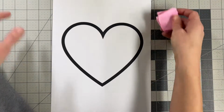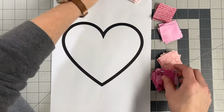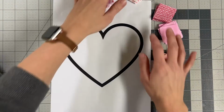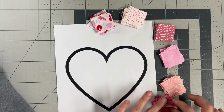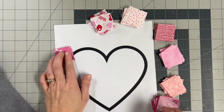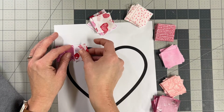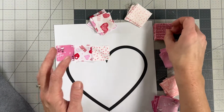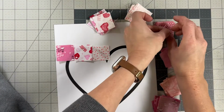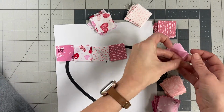We are going to take our scrap pieces. I've got them all cut out into 1.5-inch squares, and I always cut way more than I need just so I can play with the placement here. And I'm going to take these and lay them out however I think. Keep in mind, once you start sewing with your 1/4 inch seam allowance, these are going to get a lot smaller and they're going to end up being 1 inch. So while you might put 5 blocks in a row, after you sew them, it's going to take up a lot less space.